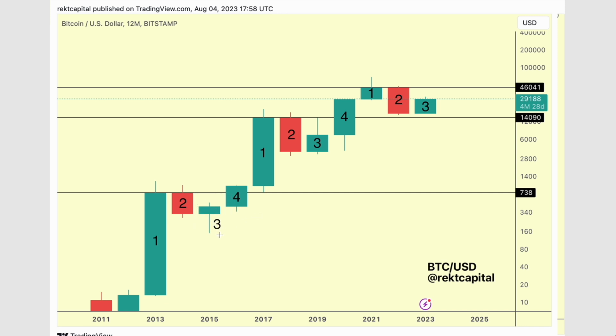And notice, if we zoom in on this chart onto the weekly time frame, or even the monthly time frame, because this is the 12-month time frame, we notice that downside volatility tends to occur earlier on in the pre-halving macro accumulation year. So for 2015, this occurred in January, for instance. And over here, this also occurred very close to January. Q1 generally is when we saw the downside wicking in 2019.